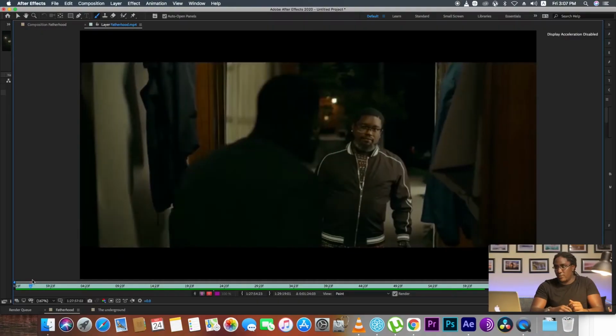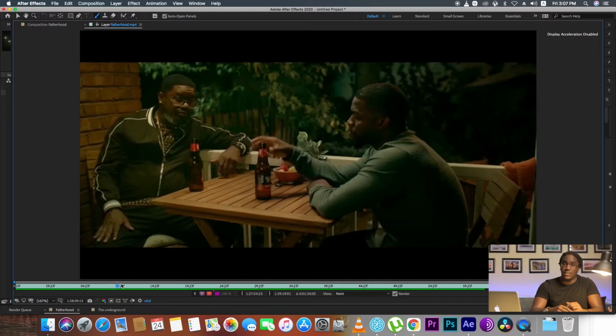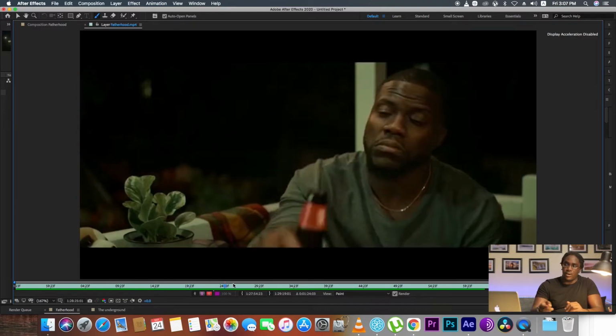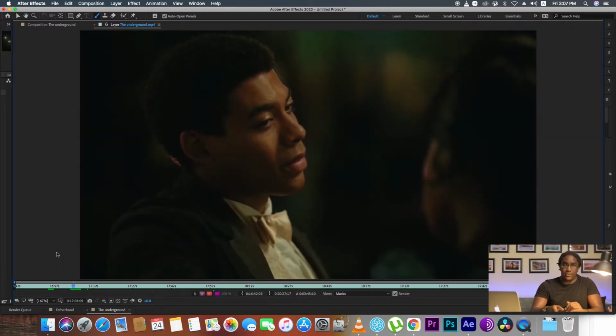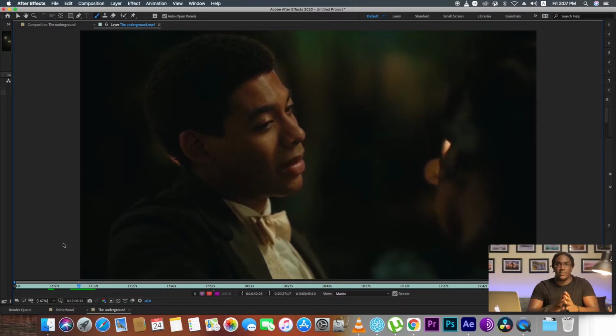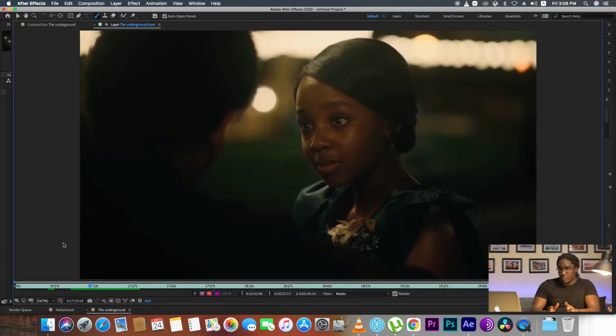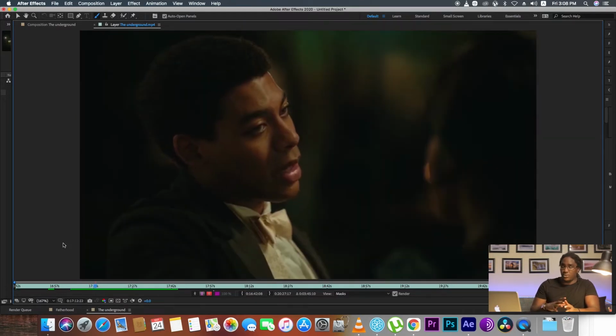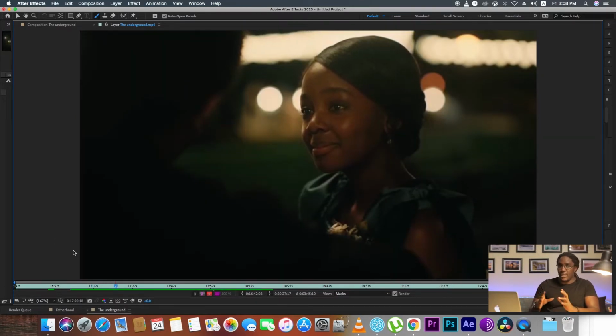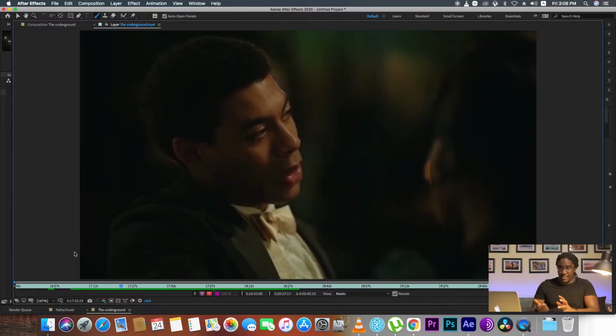I chose these two scenes, one from this film, Fatherhood, and another one from the Underground Railroad. Even if it is a simple staging scene, it doesn't mean it's going to be simple to shoot. Because what you have to do is make sure you have an interesting scene at the end.